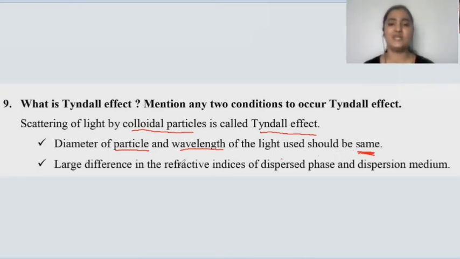Then what is the second condition required here? There must be a large difference in the refractive indices of dp and dm. When you consider the colloidal solution, there is a presence of dp as well as dm. The dispersed phase will be dispersed in the dispersion medium, and a colloidal solution is prepared.